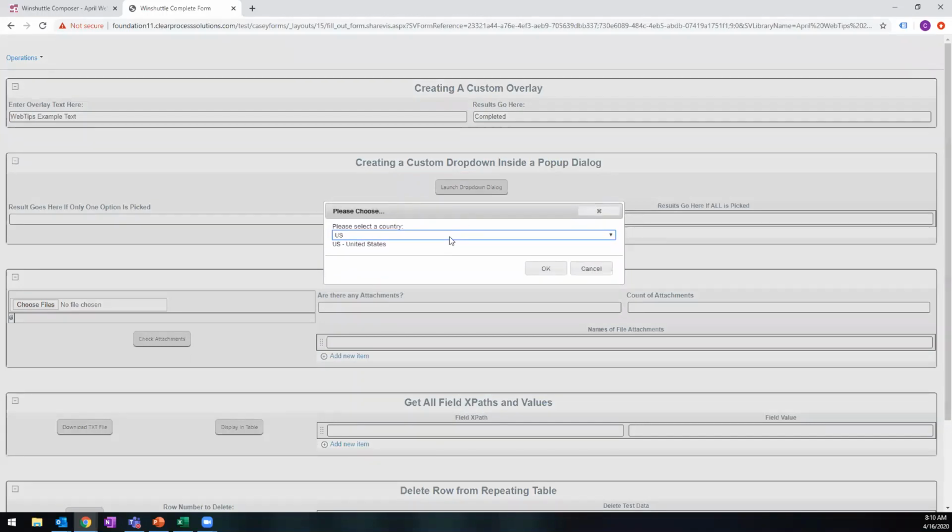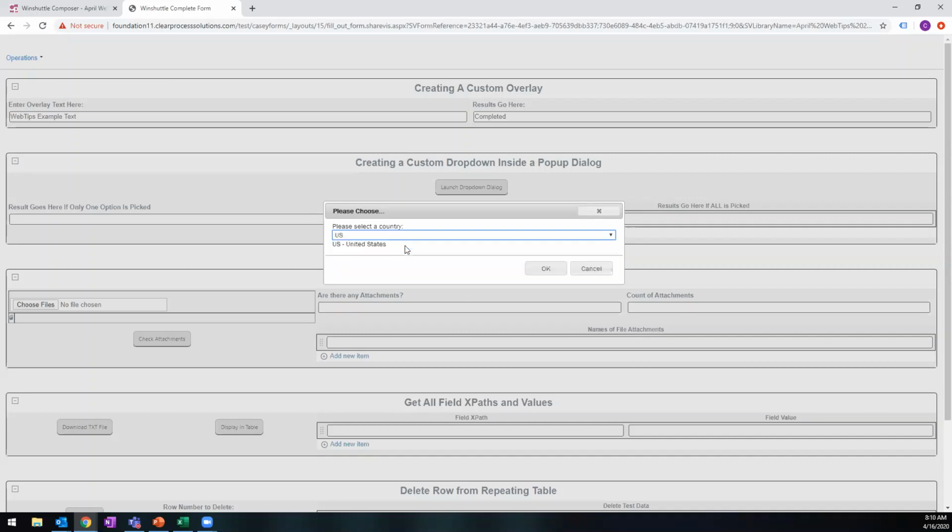Most situations in Composer, we don't have any interactivity inside these pop-ups. It's just a notification and we say, okay, or we hit cancel. In this case, we're utilizing some sort of data connection or data source to pull in data into a drop-down that exists on the pop-up all by itself. So in this case, we just have a few simple countries. The US, we switch to the UK, we can see we've got the ability to have not only the country code, but the potential for the country name as well through here. Or we have the ability to pick all.